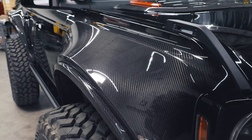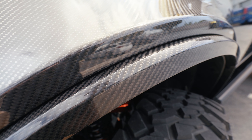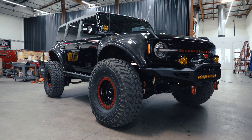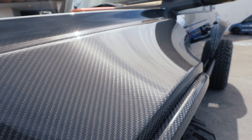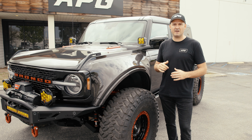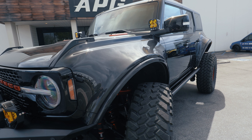You guys have seen our carbon quarter panels and flares, but you haven't seen it done like this. This customer wanted everything to pop — totally custom, totally unique — and that's only possible with APG's body system. Just absolutely flawless, fully exposed quarter panels sitting on a 12K Cross 45 weave. We did a little dark blending on the corners to let it match and flow with the rest of the car, pairing that up with our one-inch flare and transitional trims. It's better than factory. All of our body systems are made with aerospace-grade carbon fiber infused with a high-temperature resin, with a perfect resin-to-fiber ratio. We post-cure these in our oven up to 300 degrees Fahrenheit, consistent material thickness across, and a perfect bolt-in configuration. There is no body filler or any corrective work taken to fix our parts before installation, so you're going to get a product that lasts the life of the car.